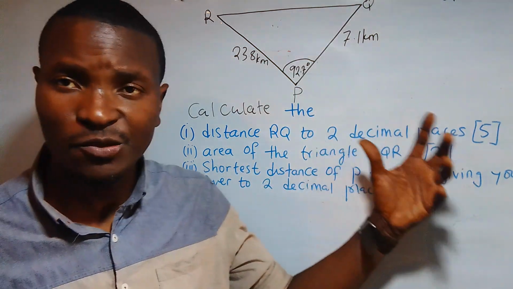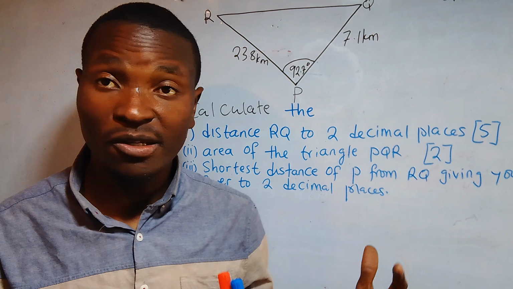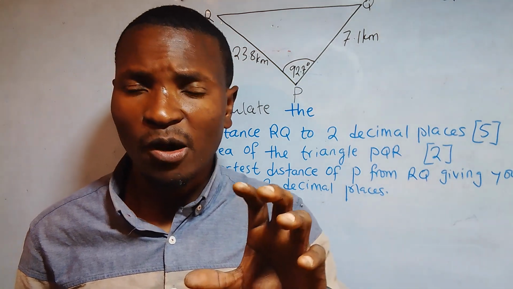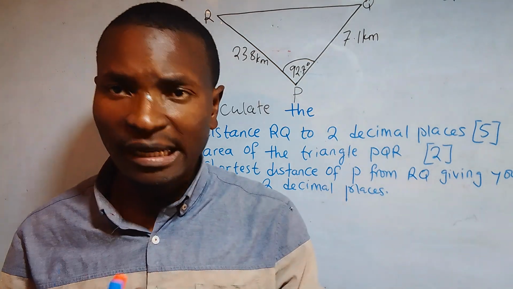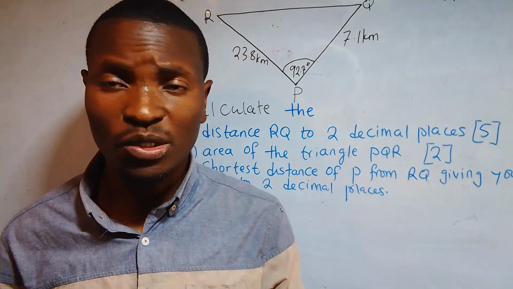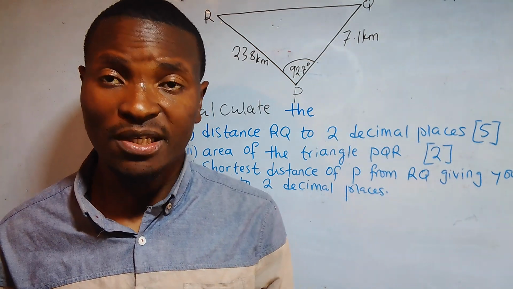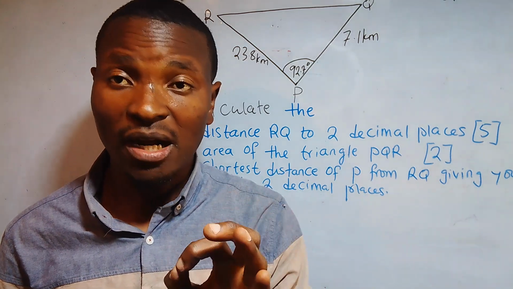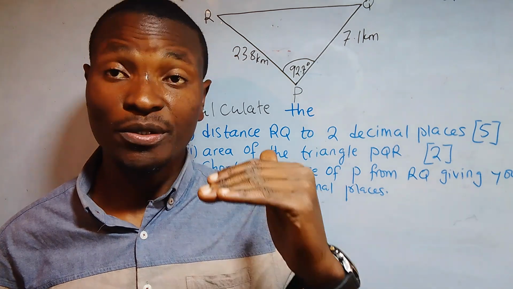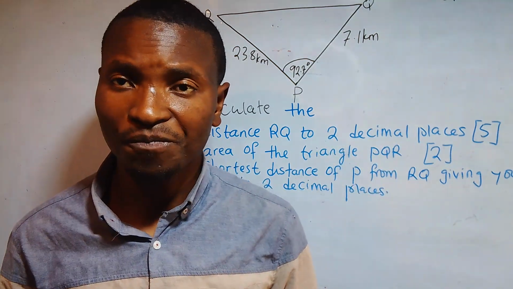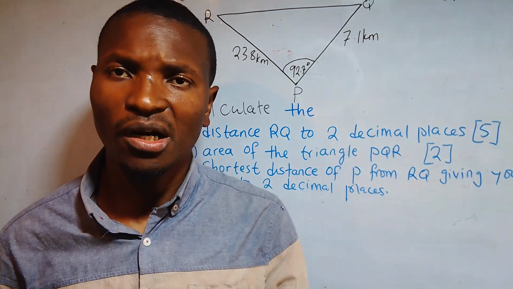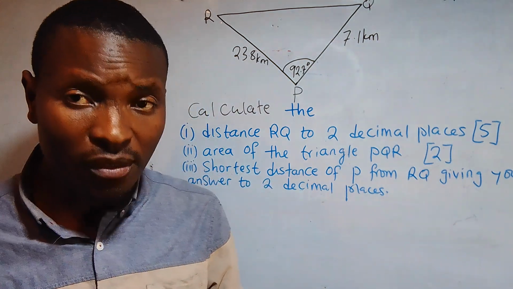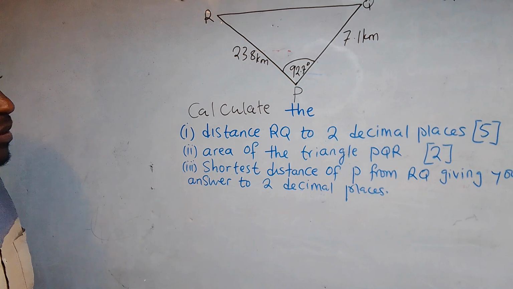Now, the most important thing to understand is that when you have this kind of non-right angle triangle, you have to understand which formula under trigonometry you are supposed to use. You are supposed to use the cosine rule. You have two sides that have been given as well as one angle, and this angle is opposite to the missing side that you are looking for. So this is a general formula that we normally know, and it is very simple. It goes like this.